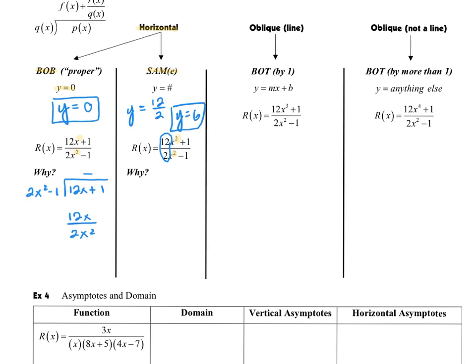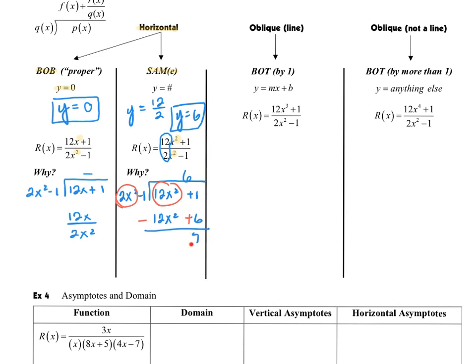Now, why does that one work? Let's jump into that long division. If I start that long division, I would have a 2x squared minus a 1, and I would set this up, and I would have my 12x squared plus my 1. I can spread this out a little bit because I know I've got some gaps. Then I would start by doing this division. I'd take 12x squared, I would divide it by 2x squared, and that would automatically reduce to a 6. When I started then multiplying this out, I'd get my 12x squared minus my 6, and as soon as I went through that subtraction process, or adding the negatives, I would end up with this 7.